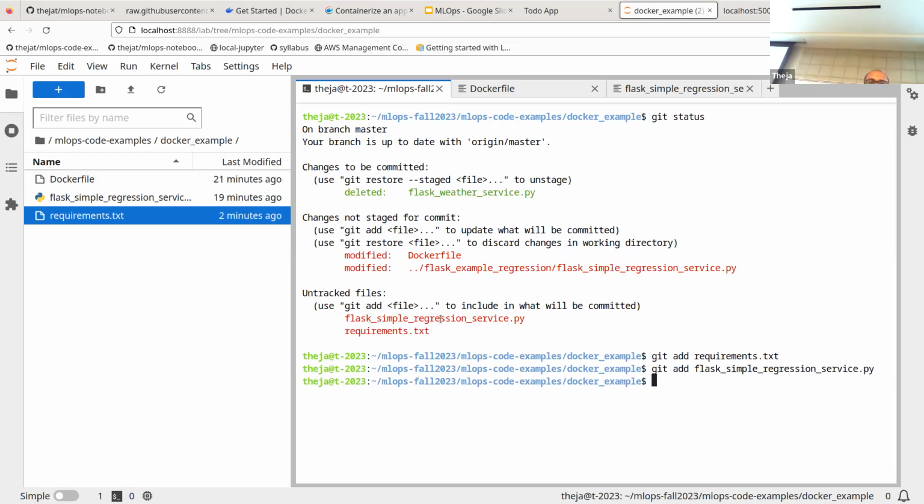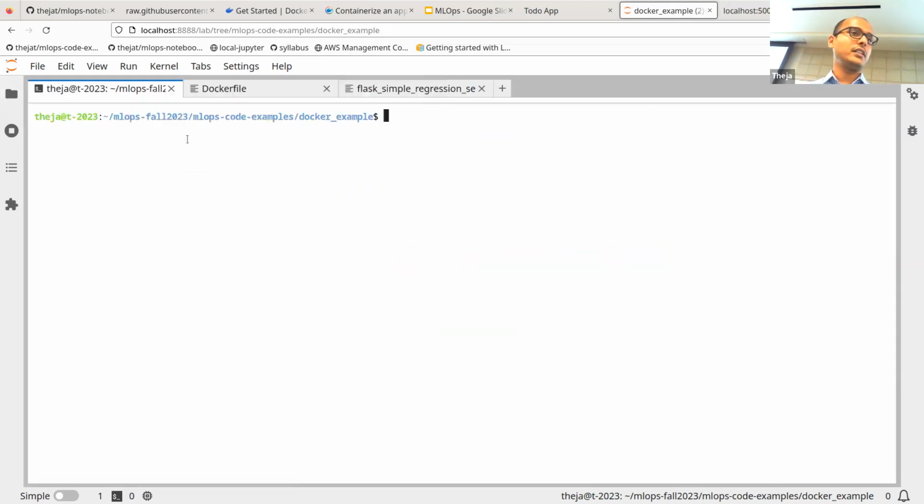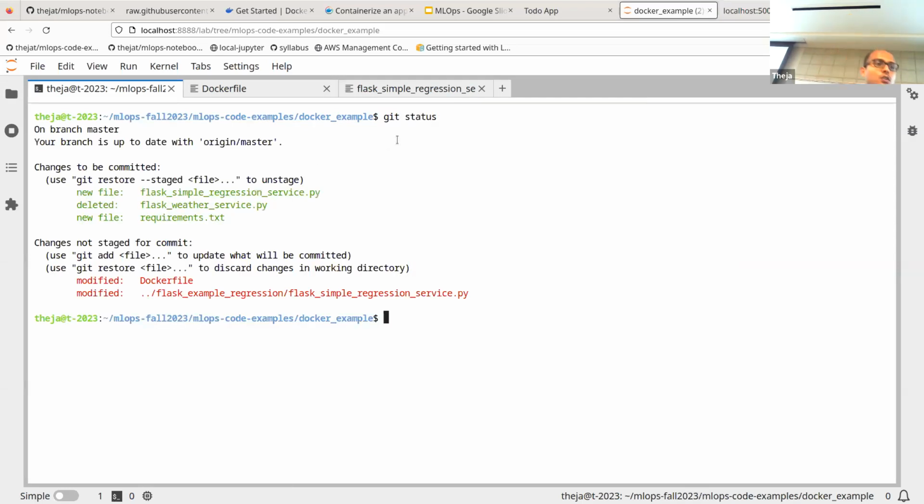Okay, so now let's clear this. Git status. So what is it saying? It's saying that you modified these two, and these are changes that you have added, which are ready to be committed. The ones in green are ready to be committed. So if I just do git commit, then only those will be committed, not these. It says changes not staged for commit yet.